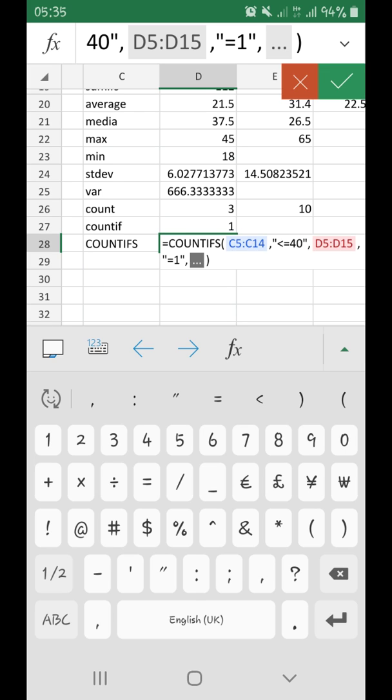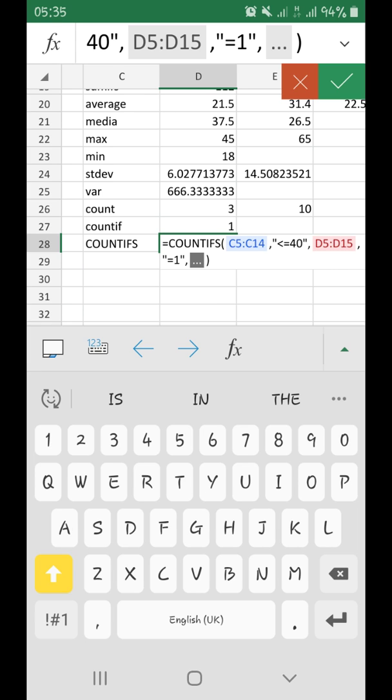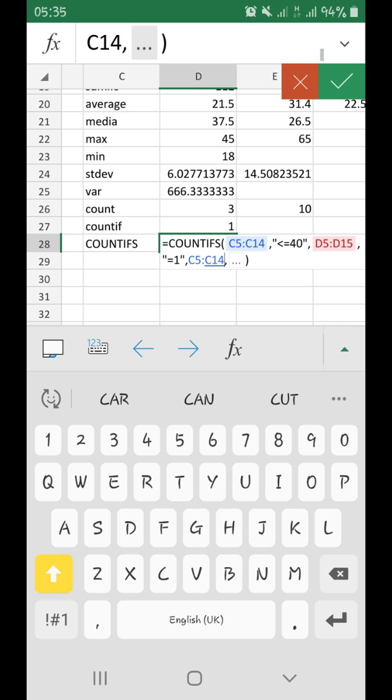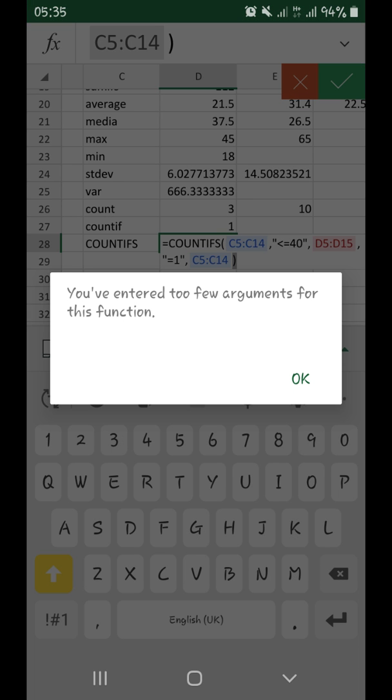Then the last thing is the range that you want to count. Let's say C5 to C14.